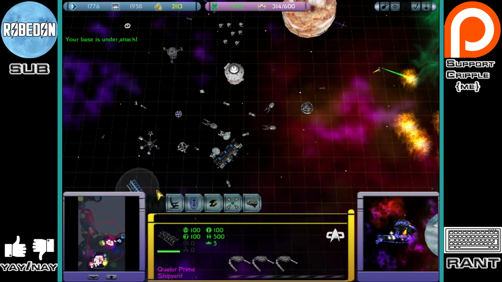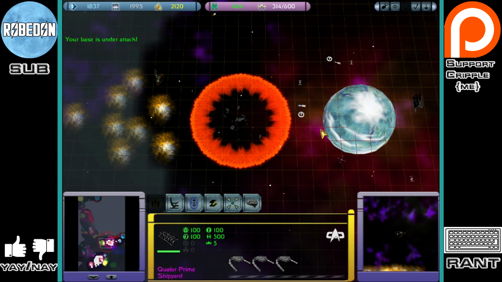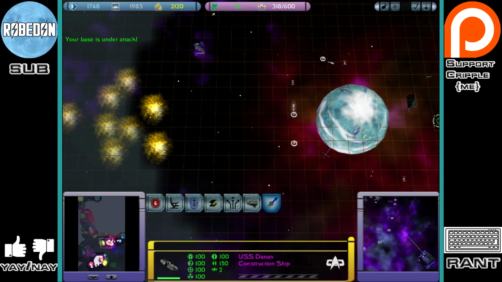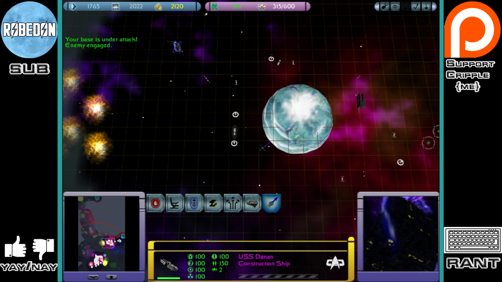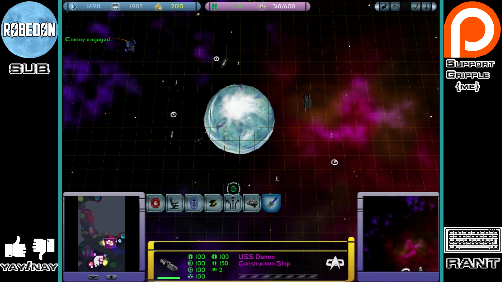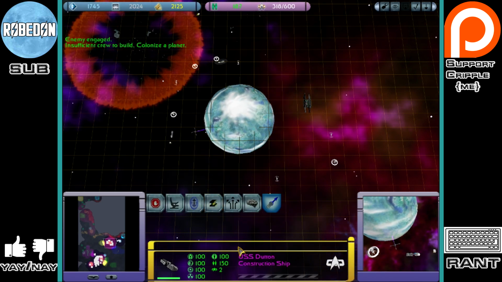Station is under attack. Seriously? Station complete. Well, that wasn't very wise, was it? Enemy engaged. You're gonna die. Boom. Station construction commencing. Starship complete. Insufficient crew.